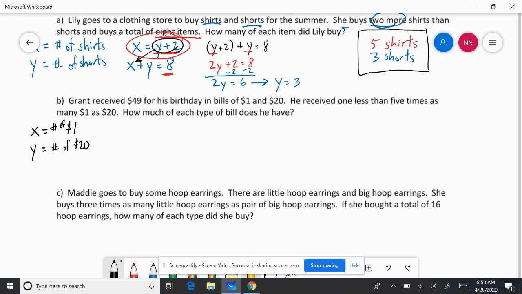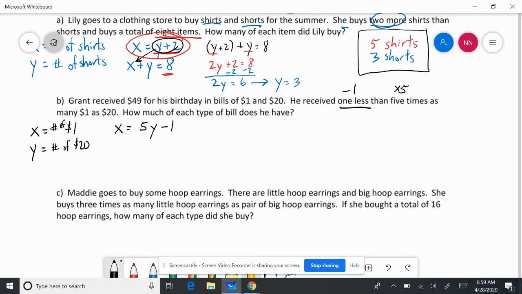So when we're looking at this, he has 5 times, 1 less, meaning subtract 1. 5 times means we're multiplying by 5, as many $1 bills as 20. So that means in order to figure out the number of $1 bills, we're going to take the $20 bills, multiply by 5, and subtract 1. That's our difficult equation. The other one's a little bit easier.